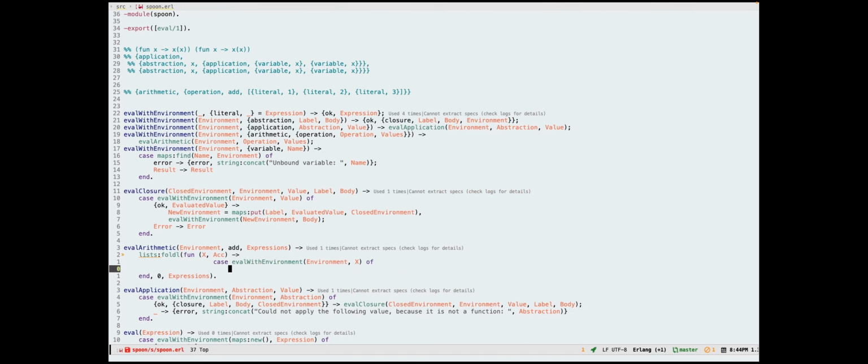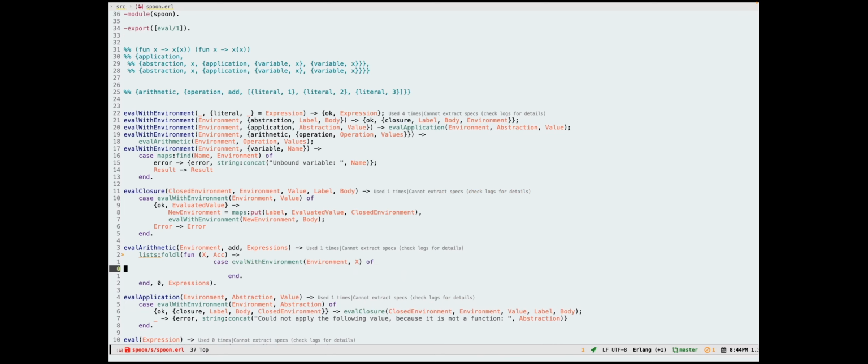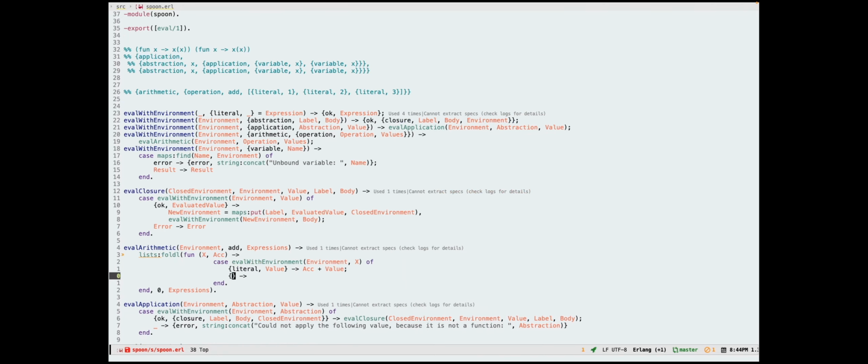So then we're gonna do this. I think we don't need this. We do. We should have 2 options: either you have a literal, or you have an error, right? So if we have a literal, then this is a value. Finally I can use the value. We just do accumulator plus this value. That's it. And if you have an error, then you just pass the error on. We could just return the error.